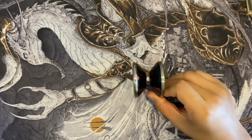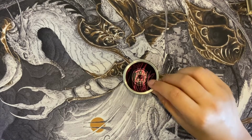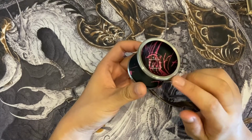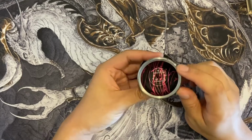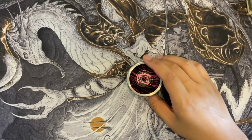And seeing the shape, you would expect it to be super fast, and by all means it's not slow, but it's not like the fastest yo-yo. And it's because these metal rims are actually quite hefty, even though they look thin. And the Nightmare is more of an all-rounder to me because it does kind of everything reasonably well.